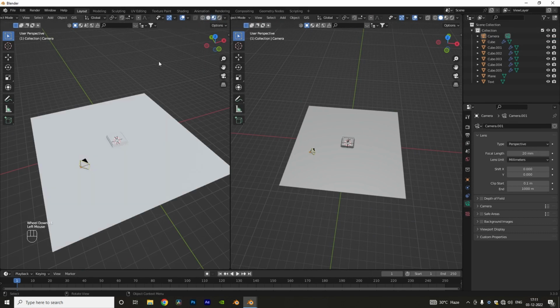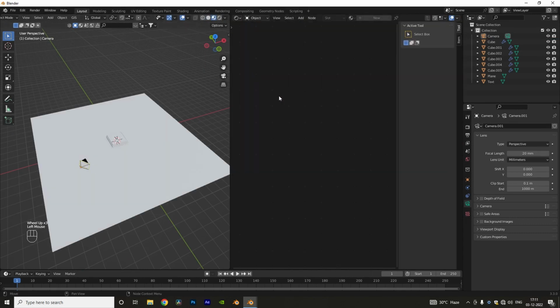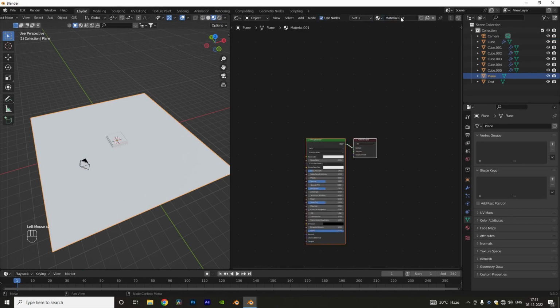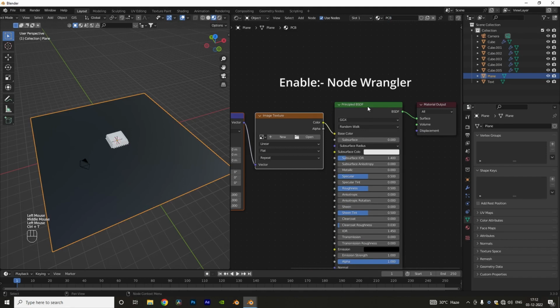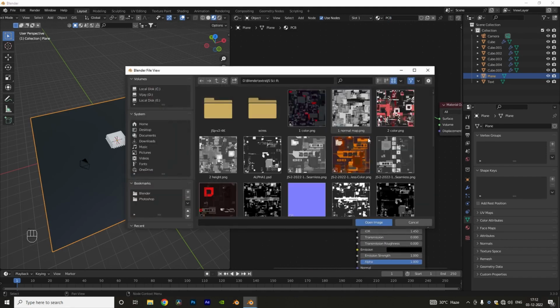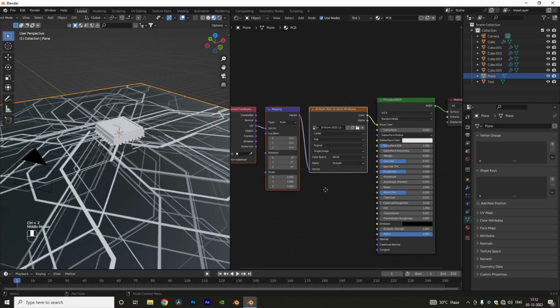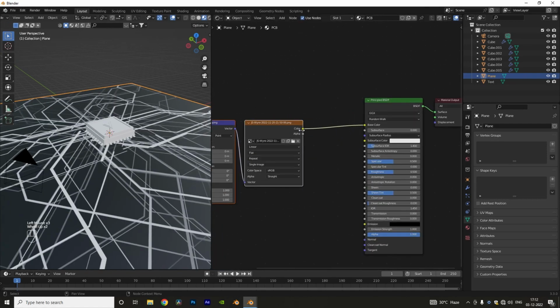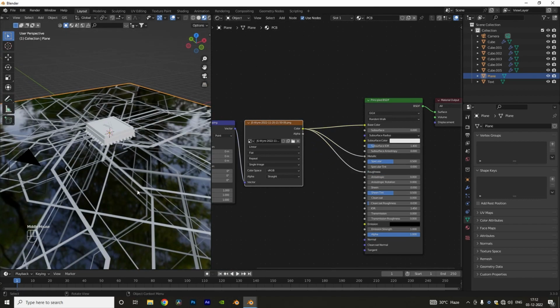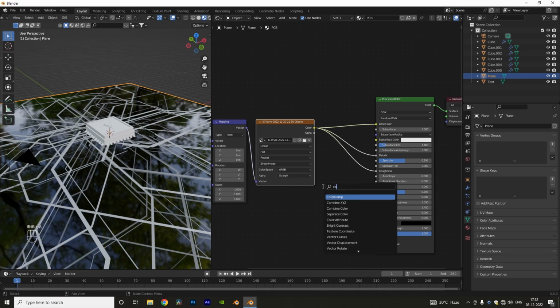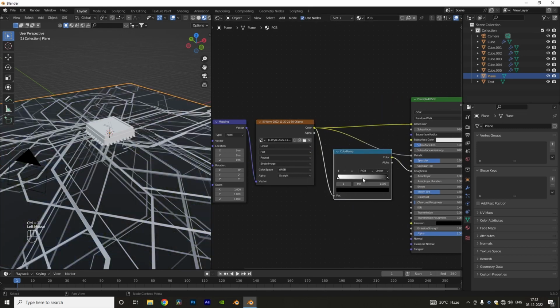Now the main part comes here, the shading. For it, select the plane and add a new texture. Then simply click on the Principled BSDF and press Ctrl T. Just click open and add your image texture. Now select the image texture and plug it into metallic and roughness. Here you can see our roughness is not working properly. So I am going to invert it by using a color ramp and also add a bump node and connect it to the image texture and Principled BSDF.